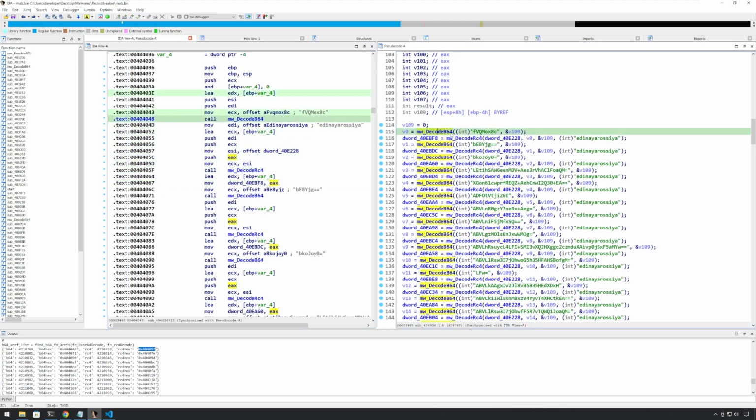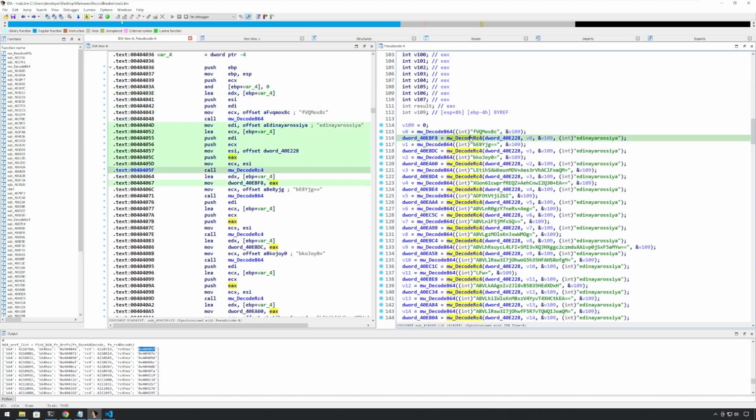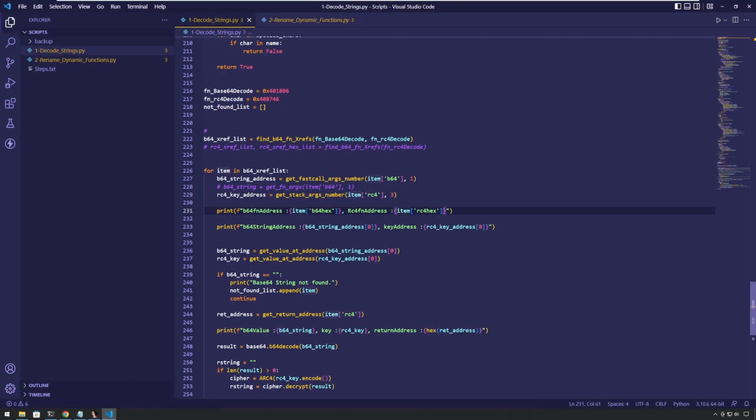For fastcall, both the arguments are passed in the registers. So here we have ECX and EDX. All right. So here in this case, for this function, if we treat this like a normal function, this will be the third argument which is pushed on the stack. That is why we are using this get stack argument number 3 for this call. So now we have the RC4 key address, and then we can extract the string and the keys here.